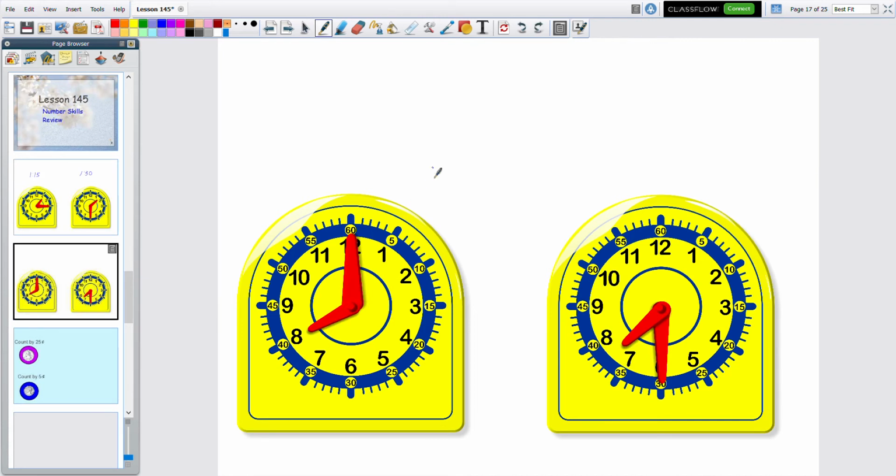We're going to do some more clocks, just to make sure you understand and review this, okay? So first we look at which hand? The short hand. I'm hoping that you guys said that when I ask you the question. Say it loud. The short hand. Okay, so we're going to look at the short hand, and it's pointing right straight to the 8. I hope you said 8. I'm pretending that you did. So I'm going to put 8. And we have to have 2 dots for there.